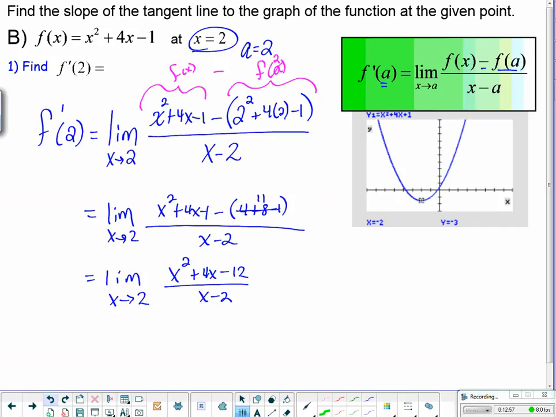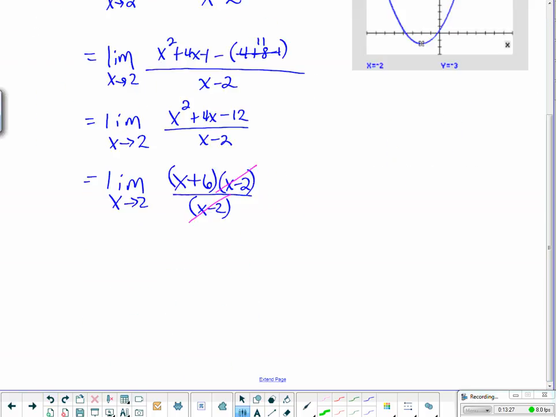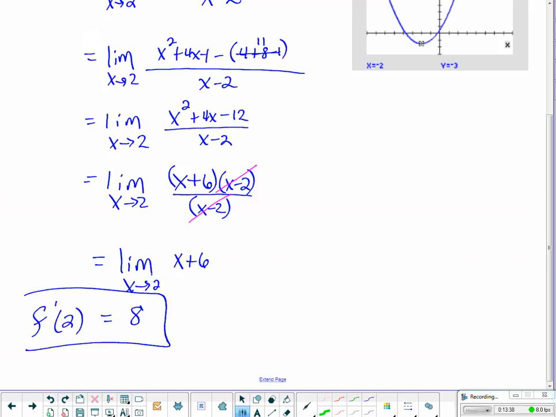And I can do that if I try to factor this. So let's factor out the numerator, hoping that we get a factor that cancels with our problem factor in the denominator. And I get x plus 6, x minus 2 for a factoring. That'll give me that positive 4 in the middle. And this is interesting. This is a good sign. We get the x minus 2 to cancel. And now we can plug in, try it again, to evaluate the limit. The limit as x goes to 2 of x plus 6 is simply 8. So f prime of 2 turns out to be 8.